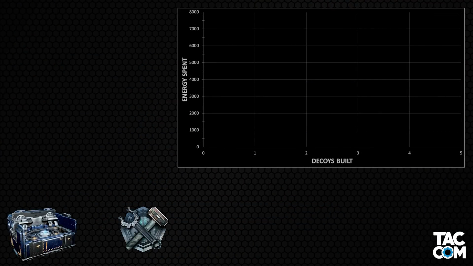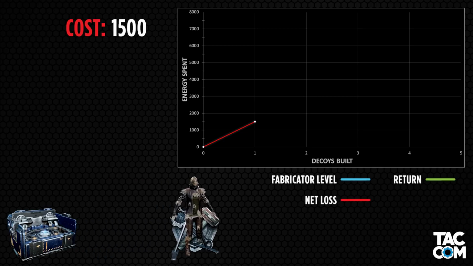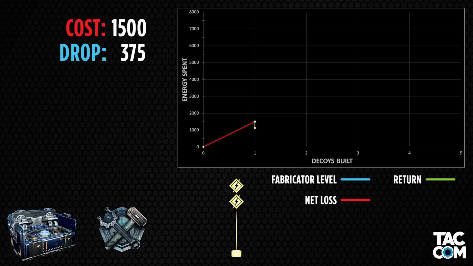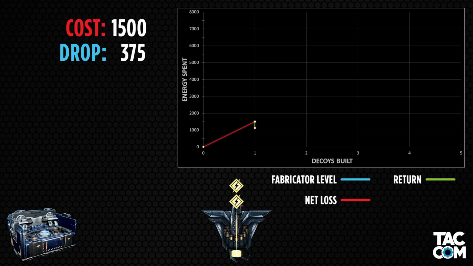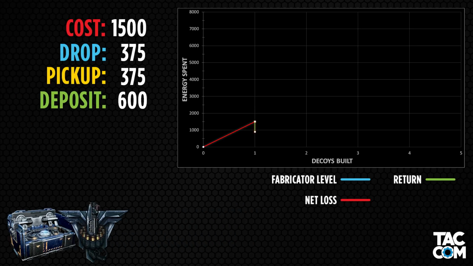I've got a 50% discount on Decoys, so at level 1 it will cost me 1500 energy. When it's destroyed, it now drops 25% of what you spent. This is different than at launch when it dropped a percentage, I believe 20% of the full price. So in my case, it drops 375 energy. When a scout picks that up, it stays at 375 because there is no bonus on fortification pickups. Now upon depositing, that's 600 energy.